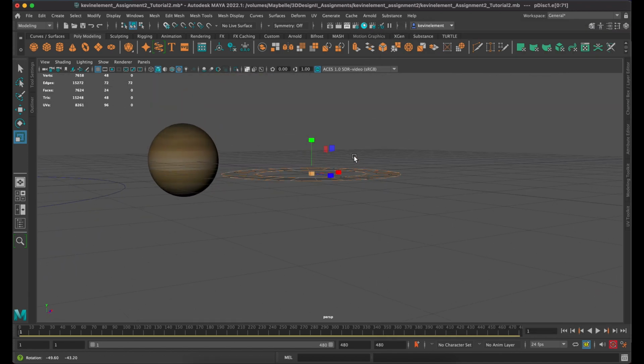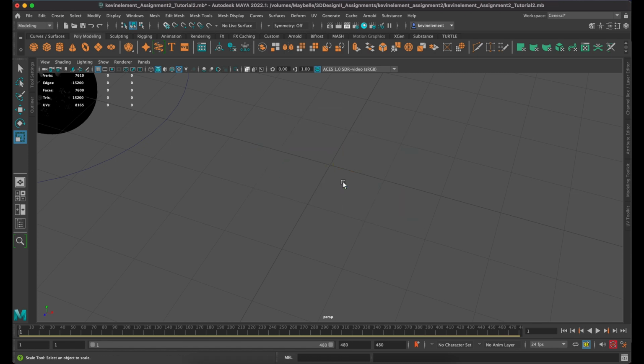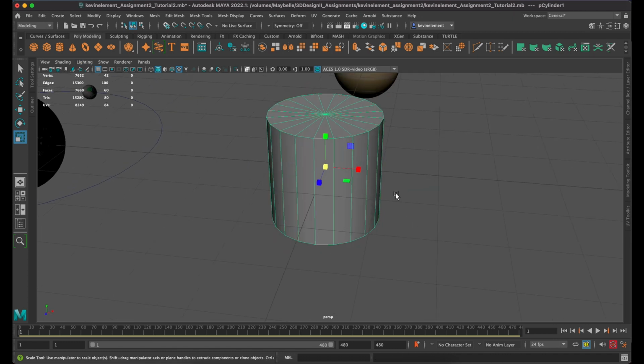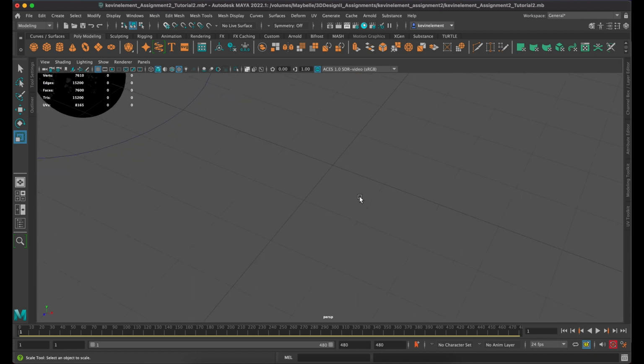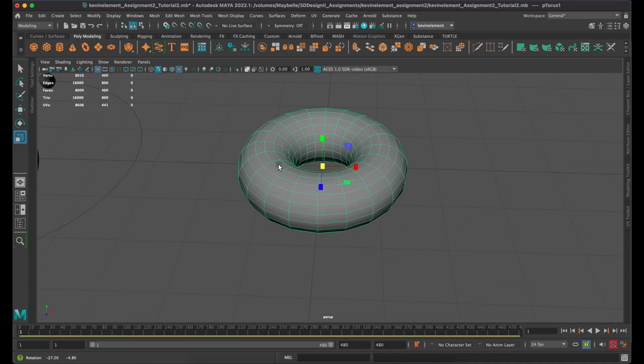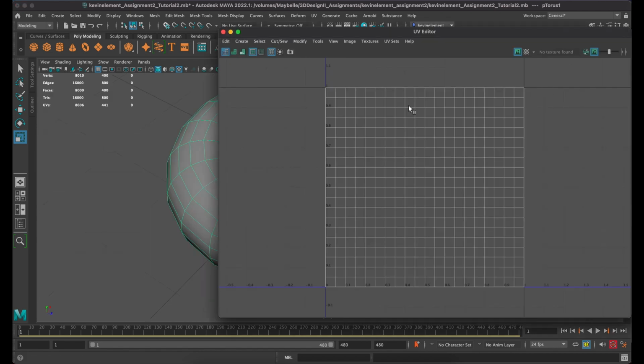There's always 3 or 4 different ways, 10 different ways to do the same thing in 3D. So I'm actually going to go into object mode and blow this away. That was one approach I thought would work. Maybe this object might have worked, but it led to the same problem when I tried to extrude the bottom faces or the bottom edges. But I landed on this one, and this is actually kind of a weird solution. I used a toroid because the UVs on a torus are perfectly laid out, like they're perfectly square.